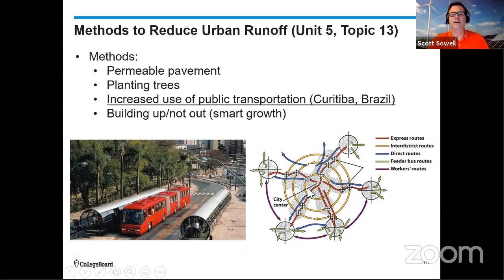As the city was growing, it grew the city along its transportation hubs, its public transportation routes, so that no matter where you live in the city, you could get on a piece of public transportation and get somewhere else. This would be kind of the opposite of that sprawl where it just kind of oozes anywhere it wants. The city has purposefully planned its growth based on its public transportation lines. And therefore there's less need for cars and less need for roads.